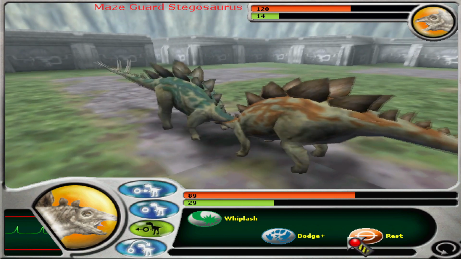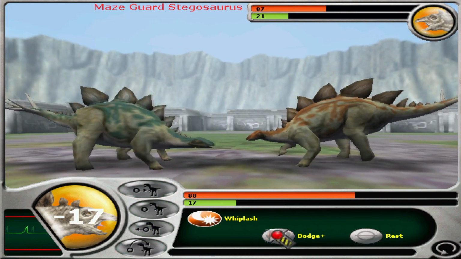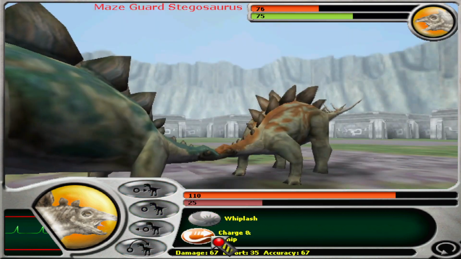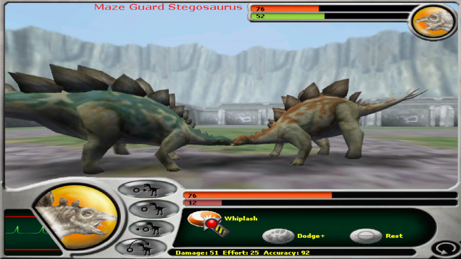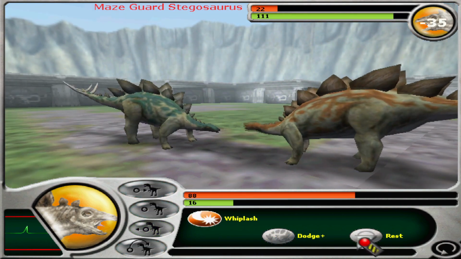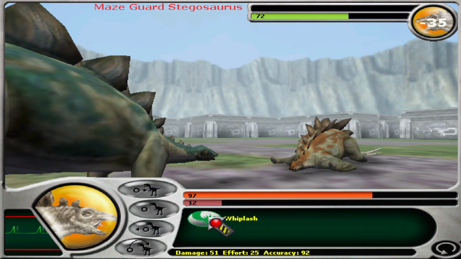I never did get rest pressed for Stego. Did I build any other moves in Whiplash? I thought I had something. Oh yeah, charging it. Oh, mine missed. This is doable though. If I can hit him twice... I'm starting to remember, I didn't build Body Slam. Oh, one more should do it. One more should do it. There we go! That was somehow easier than the Raptor.